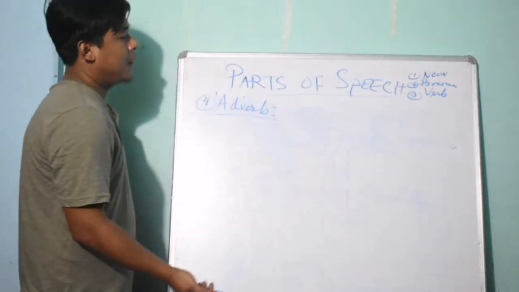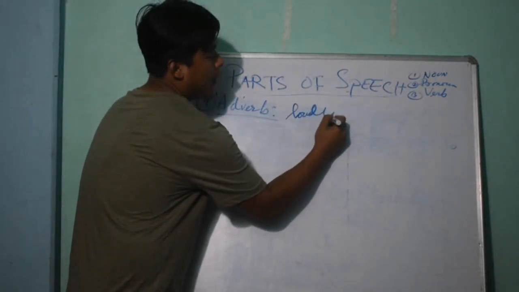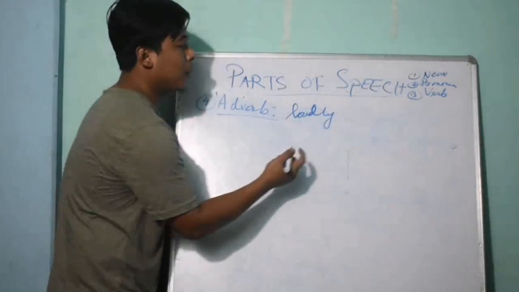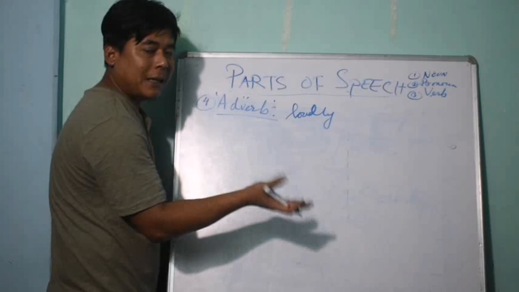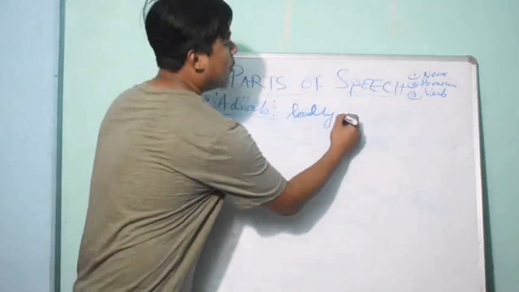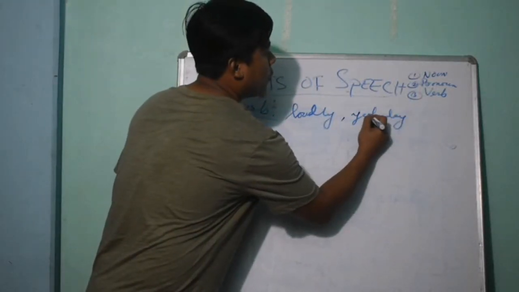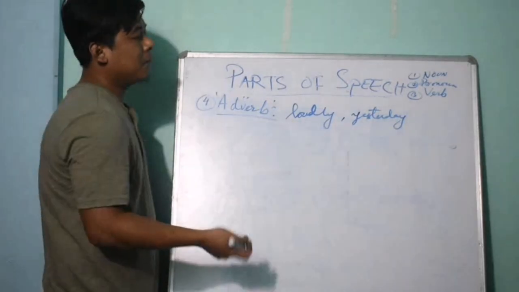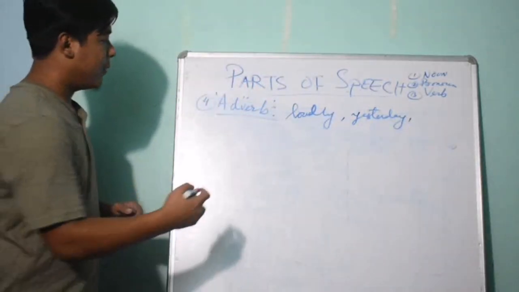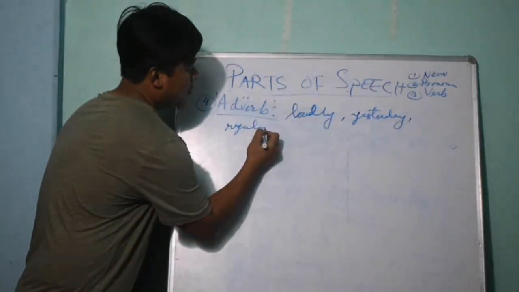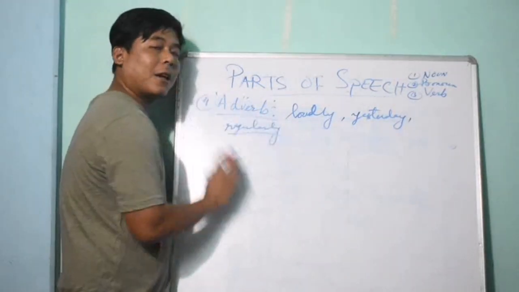So, like loudly, L-O-U-D-L-Y, loudly, how, it answers the question of how the action is being carried out. That is, how the verb is being carried out in a sentence. Or let us say yesterday, it answers the question of when. When did it happen? Yesterday, so adverb. And how often? Regularly. Paul attends the class regularly. So this is adverb.